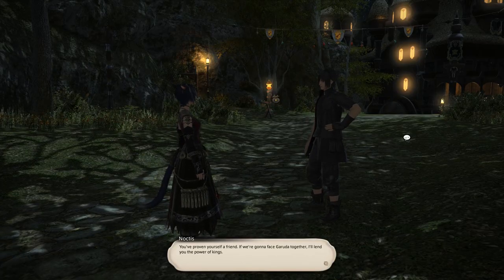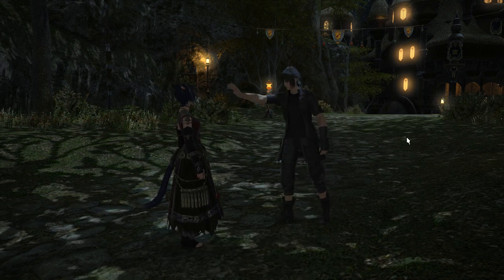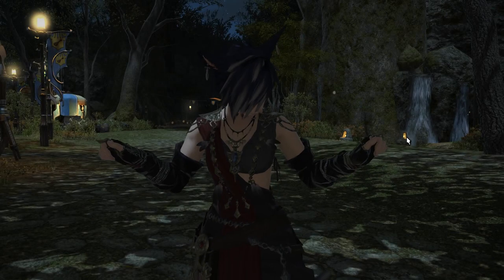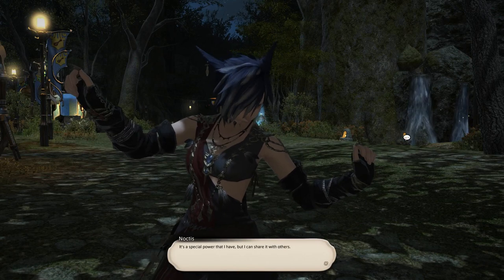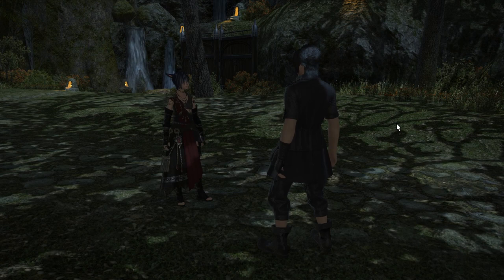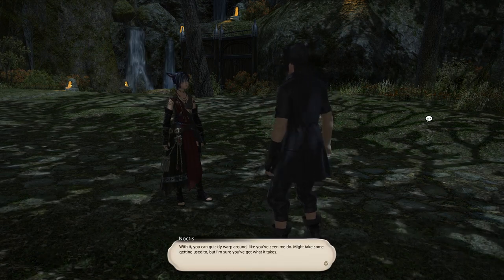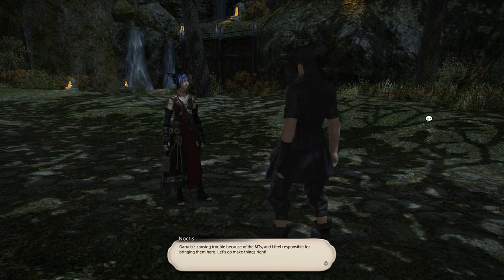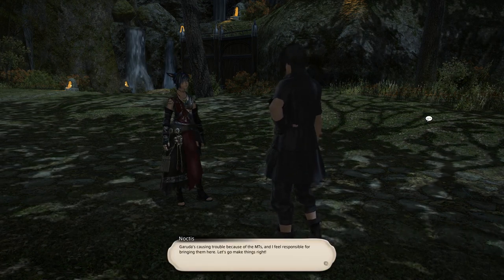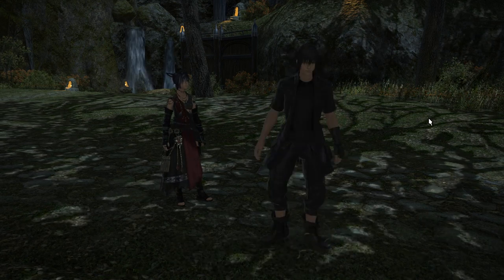You've proven yourself a friend. If we're gonna face Garuda together, I'll lend you the power of kings. Already down. Let's get it. It's a special power that I have, but I can share it with others. With it, you can quickly warp around like you've seen me do. It might take some getting used to, but I'm sure you've got what it takes. Garuda is causing trouble because of the MTs, and I feel responsible for bringing them here. Let's go make things right. Yeah, let's do that.